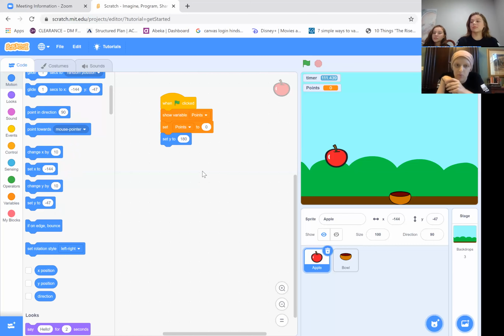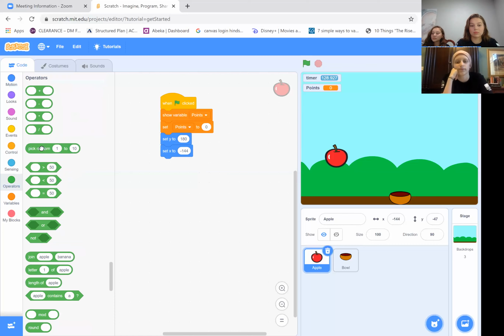To make the apple fall randomly, we need to give it a random X value. Drag a set X block and place a pick random operator in it with -190 to 190 as the values.